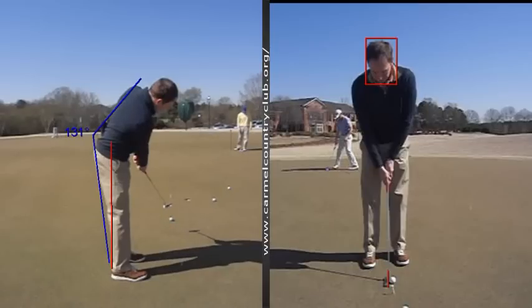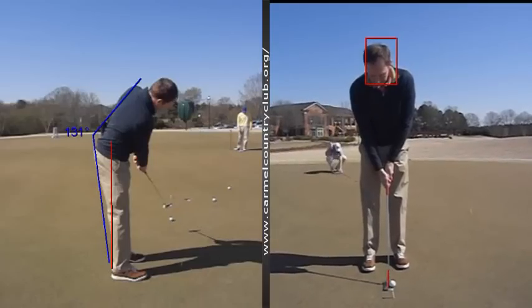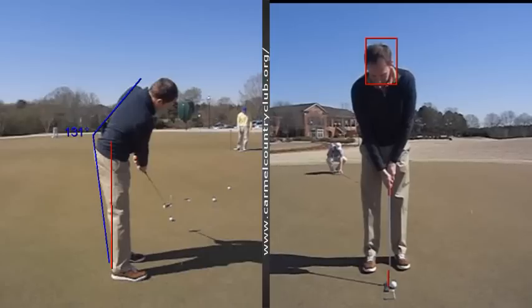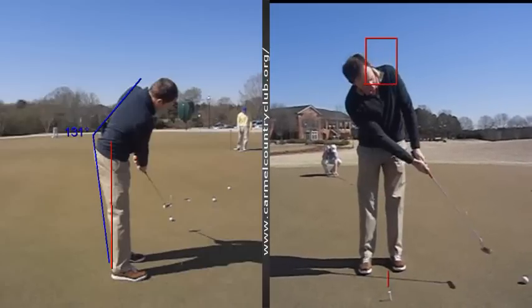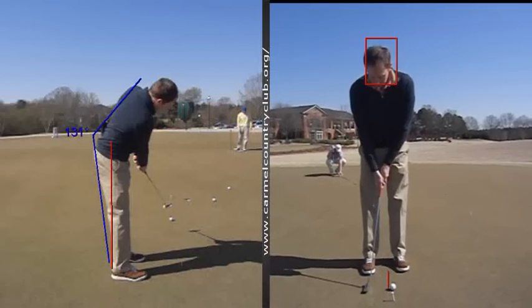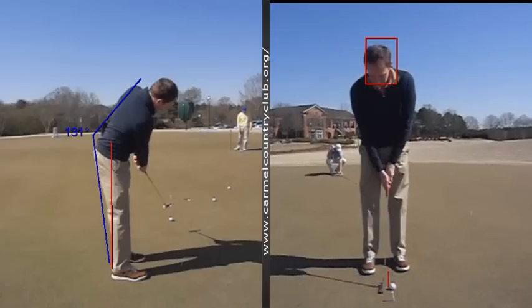So this guy's a pretty decent player actually. He's like a 3, hits the ball really good, but just can't get it in the hole, and his feel and touch is pretty much non-existent. So when I showed him this video, he was blown back with what it looked like. So here he is from the face-on view. How about that follow-through? So we put him on the SAM lab, and the follow-through didn't even stay on the graph. It was so long.